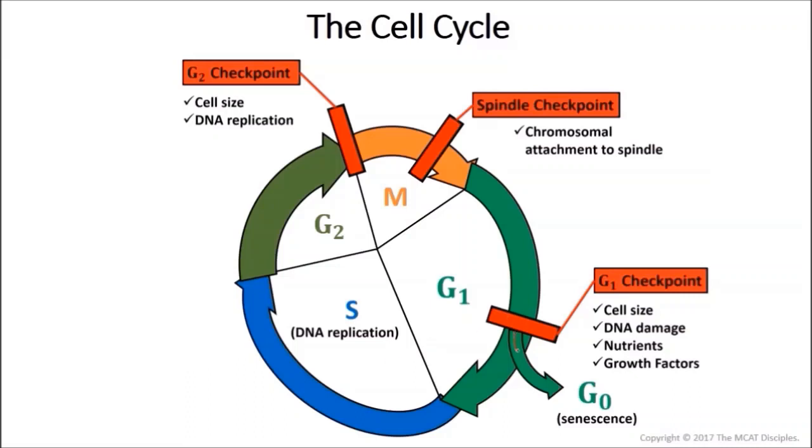They also have the option of not dividing ever again, and that's called senescence. We'll mention that in the context of telomeres. Anyway, if we can go into the DNA replication phase and receive the right signals from the environment, extracellular matrix, what have you, it'll replicate its DNA within S phase, and then it'll go to the G2 phase.